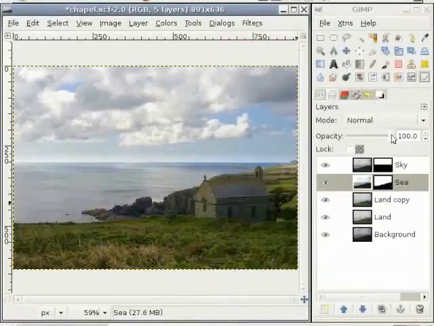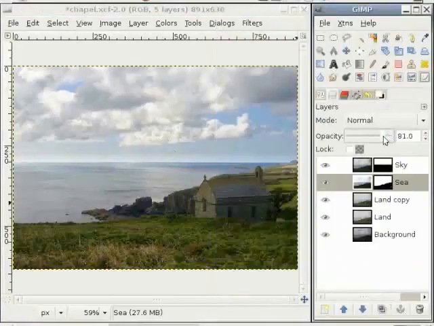Okay, I can adjust with the opacity slider the effect of the curves tool, and I think I should make it a bit less for a good effect.